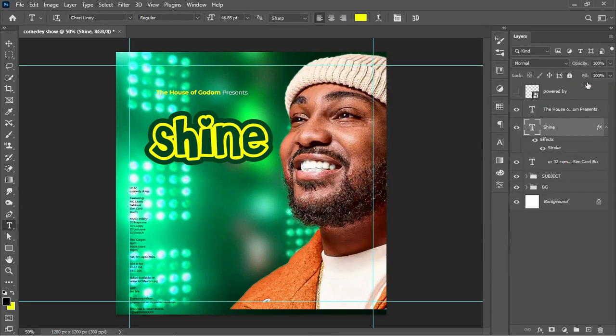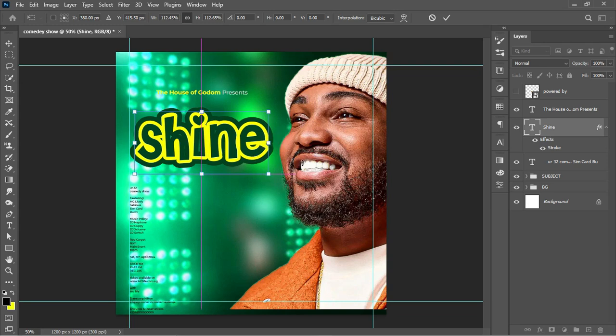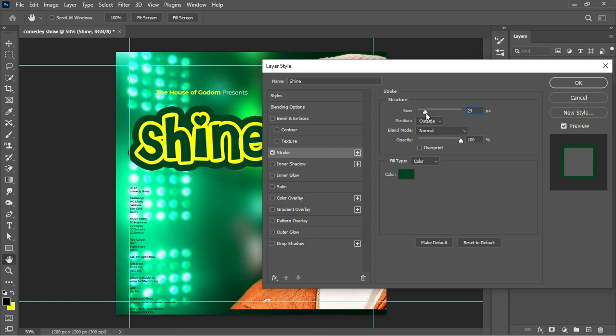So I'll click on the OK button, and I would like to still scale this up properly. So I'll make sure that this is actually aligned with the guides over here. So I can come back to this layer where I have the stroke, double click on the stroke and increase the stroke size as well if being needed.